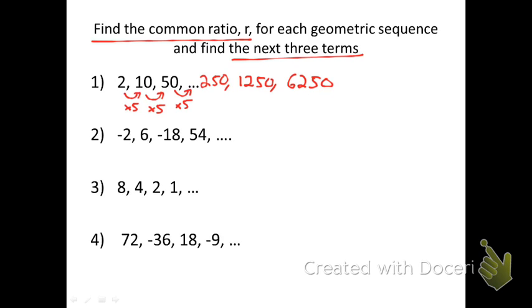On this next one, once again, if we can, we're just going to eyeball it and identify what the common ratio is. So negative 2 times what gives me 6? If you weren't sure, you could just divide consecutive terms to find that common ratio. And here we'd find that that common ratio or r is negative 3. And we know that's going to be a negative because the signs in our terms are alternating. So to find the next three terms, we're just going to take the terms and multiply by that common ratio. And 54 times negative 3 would give us a negative 162, and that times negative 3 would give us a 486, and then that times negative 3 would give us a negative 1458.